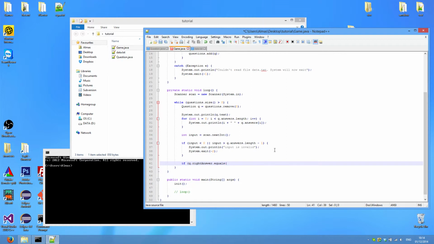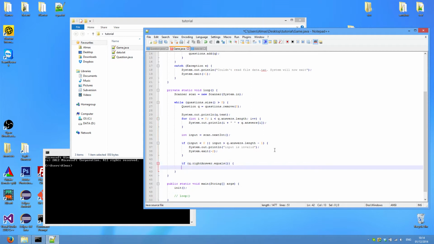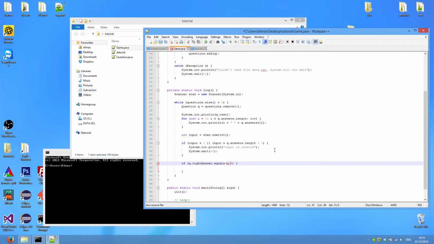You have to use the dot equals method to compare the literal strings. Equals q.answers with an index of input, because we checked that input is valid, so there will be no exceptions like index out of bounds exception, things like that.